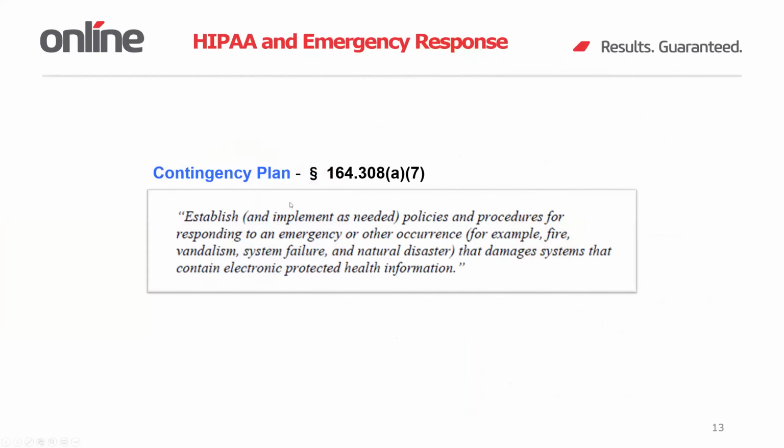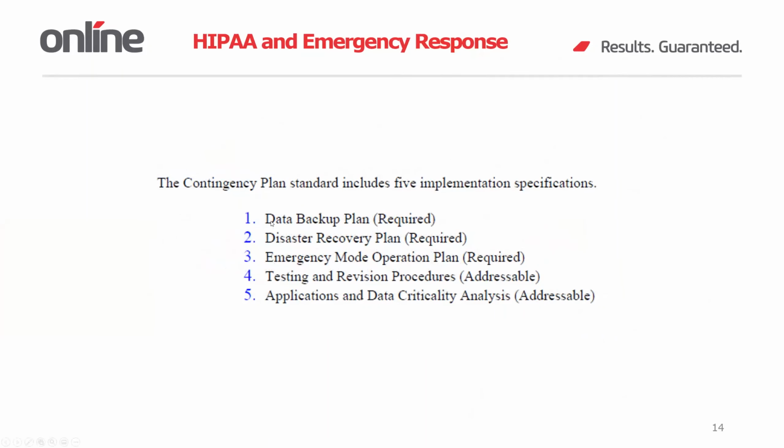And yes, it is required by HIPAA to have a business continuity plan in place, a disaster recovery plan, and a way to back up your systems. Those are actually required elements of business continuity. I have that right here. Your data backup plan, disaster recovery plan, and emergency operation mode are all required, so you have to have those in place. If you have an audit or risk assessment and you don't have those, they will definitely write a plan for you to have those in place.